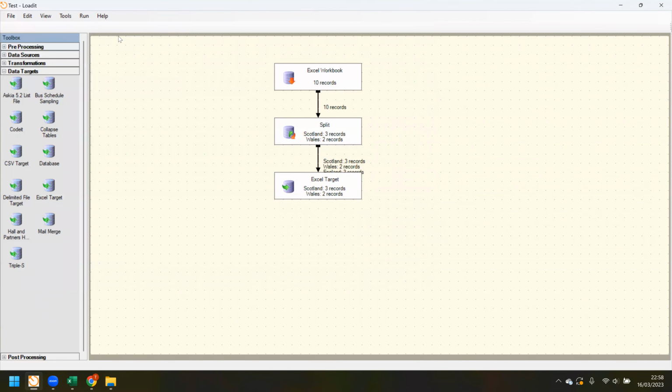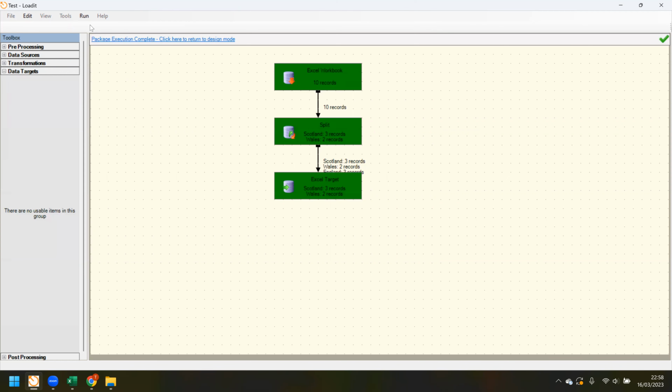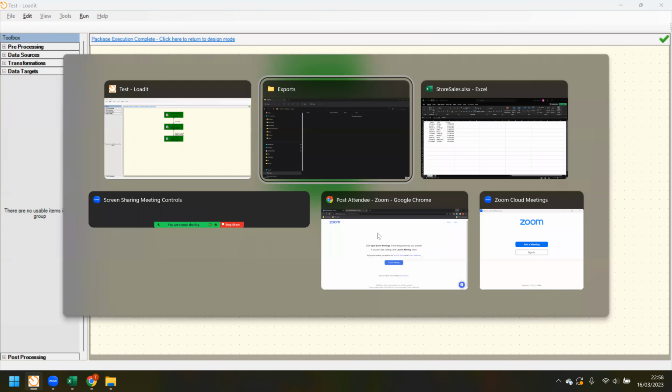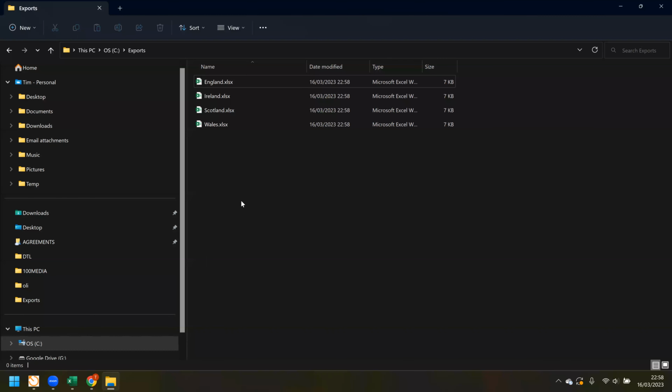So when I'm ready to actually run the package, maybe I'll run this weekly or monthly, depending on how often I have to distribute this data. At the point where I want to actually run these steps, like we saw before, you press run and execute, and that will then produce the files split out by region.